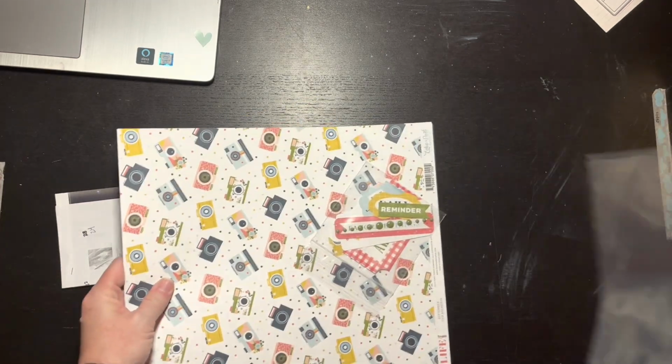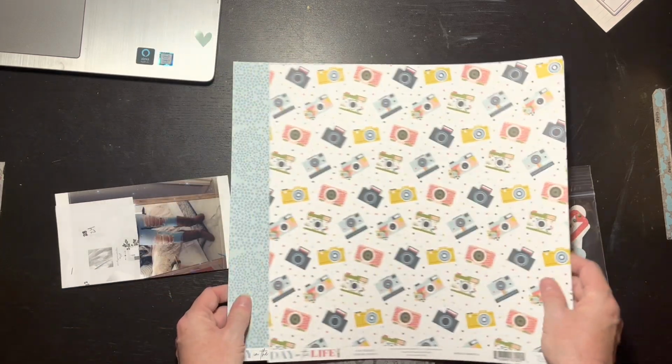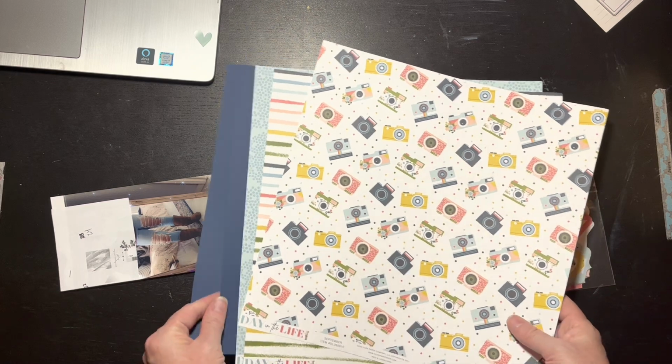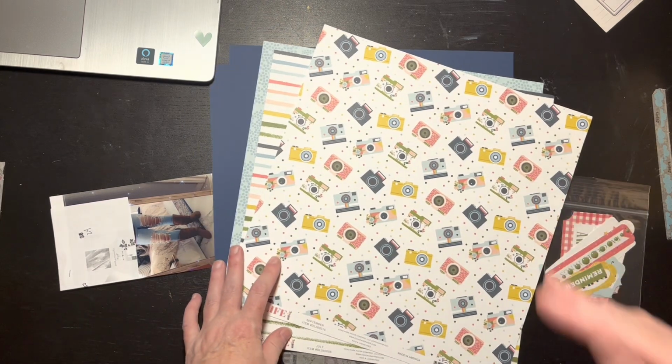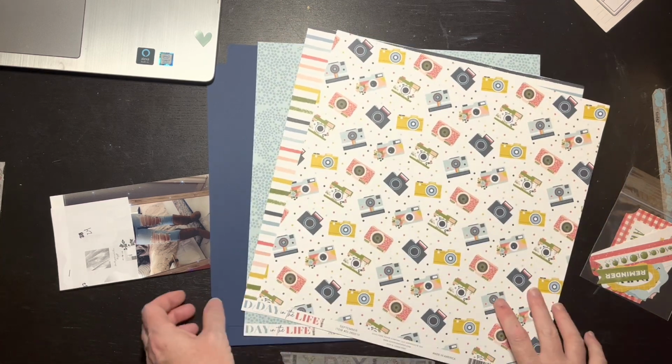And y'all, I've actually got this collection in my cart at the online scrapbook store. I haven't pushed the button yet. I'm so silly, y'all. I'll put stuff in my cart and stare at it for weeks on end before I'll buy it. I don't know why. It's terrible. I guess because I have so much in the house here, I just feel like it's a bit of a shame.